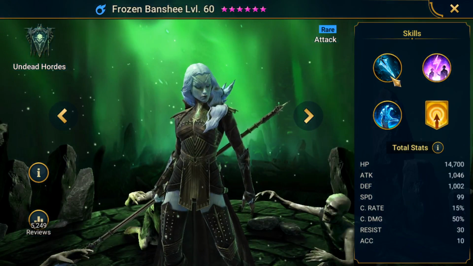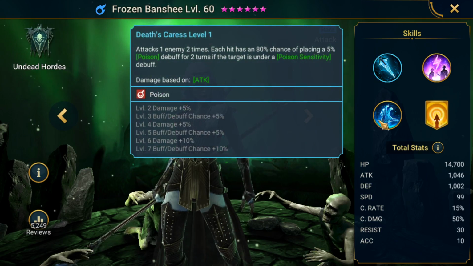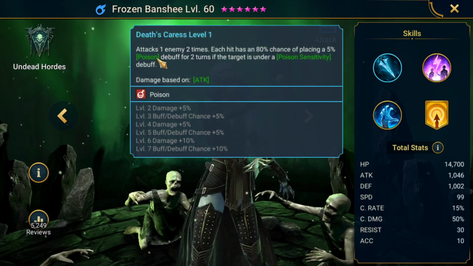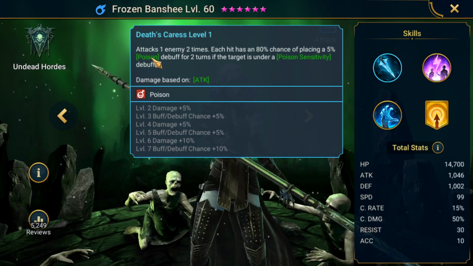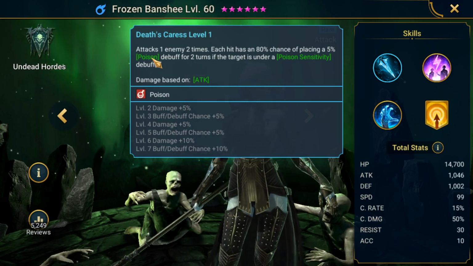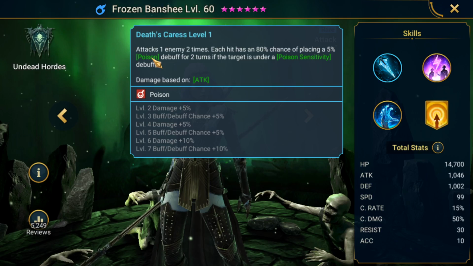Now, the reason why Frozen Banshee is number one on this list is because the primary damage that you are going to get from her is not actually going to be from her raw damage. It's going to be from her poison. She applies this poison sensitivity, and then once she does, her skill 1, which doesn't have a cooldown, is going to apply a poison every time after that. So you're going to build up an insane amount of poison stacks on the enemy, and poison, of course, doesn't scale off of your gear. It's going to be scaling off of the HP of the enemies that you are facing. So, regardless of how much attack you have, you're still going to see the same numbers from poison, and that's where all the damage comes from.